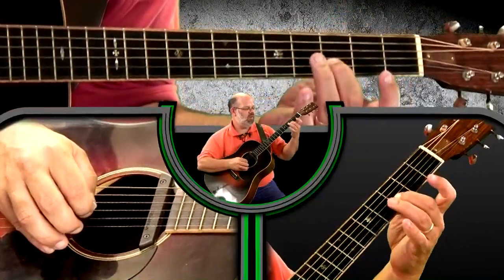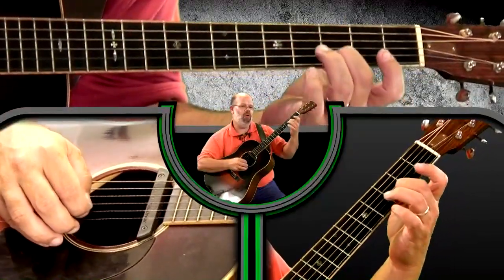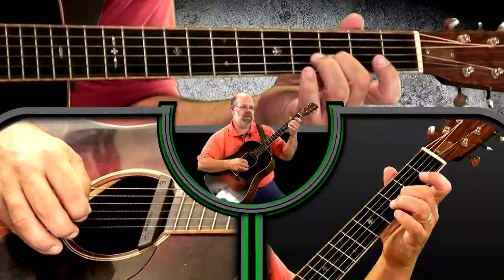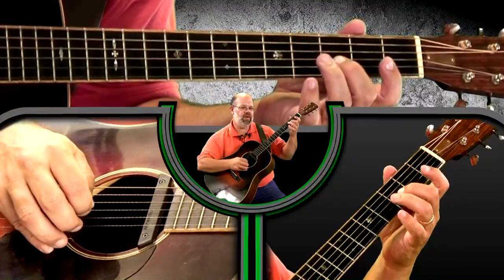Do you notice what I'm doing with my 2nd finger here? I'm rolling it back and forth. E, D, D, G, D, D, E, D, B. Now there's one time when I'm going to play the open B string because it's time for me to move and I like having it there. Let's try it at the beginning again.